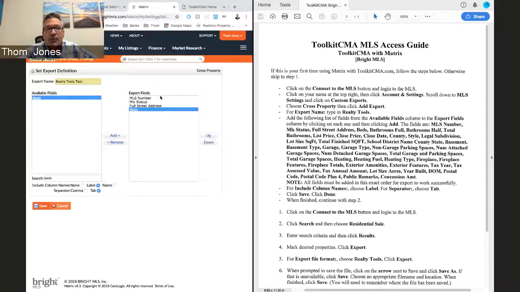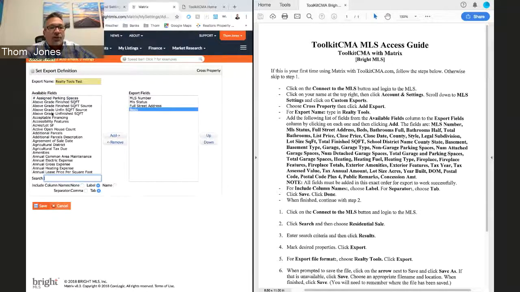So once you've populated everything, once you've chosen the available fields that are listed here and populate them into the export fields, chosen label and tab, hit save.